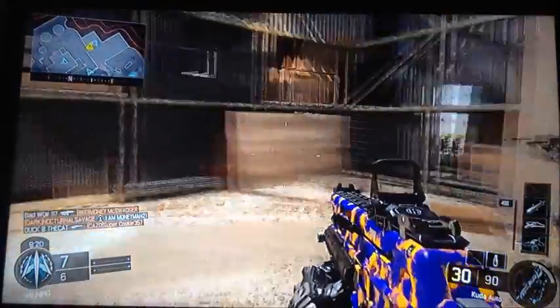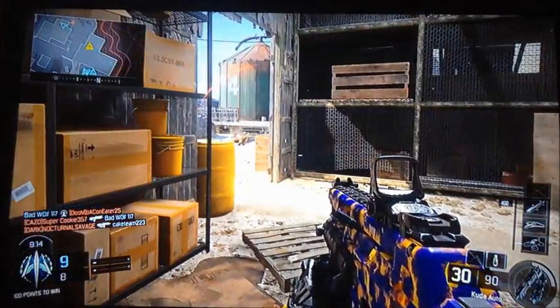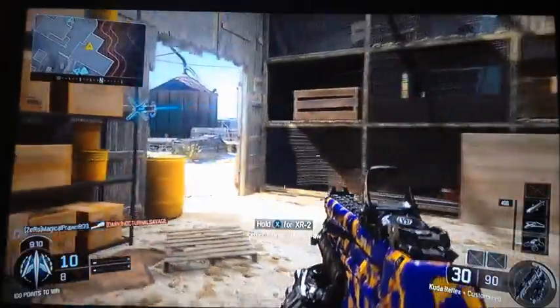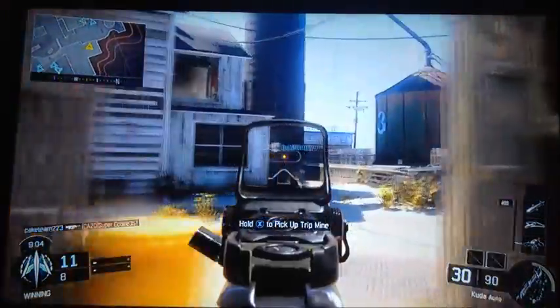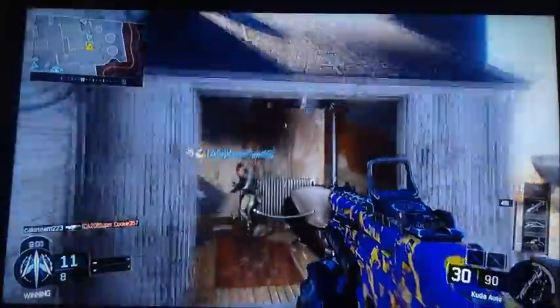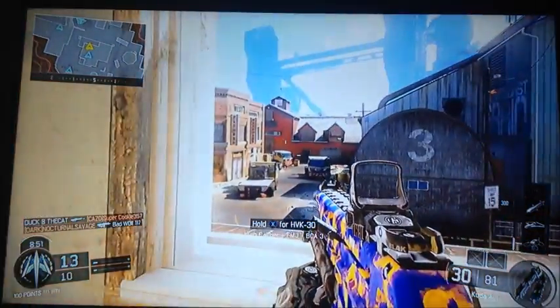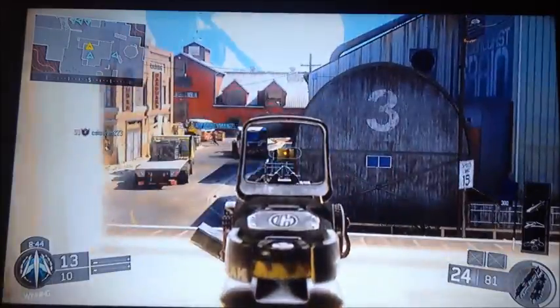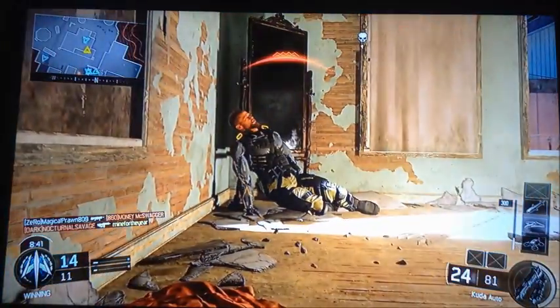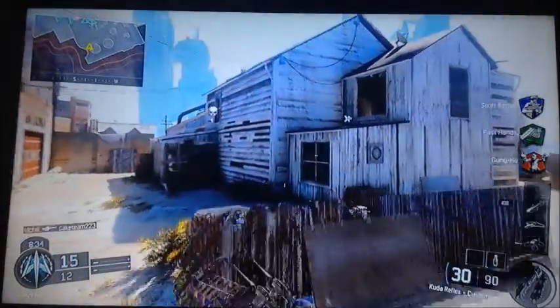Is he gonna get wrecked? He's gonna get wrecked once he comes in here. Dude, don't be a freaking hero, you freaking idiot. Oh, shoot! Whoo! That scared the crap out of me. Shoot! What? How did he kill me? Well, that's weird. He killed me right through the wall.